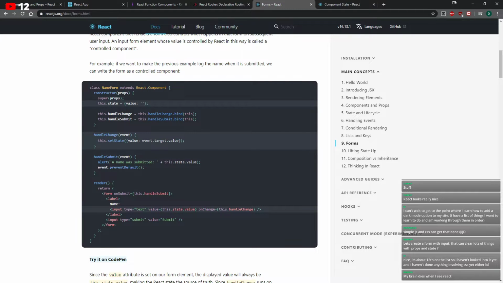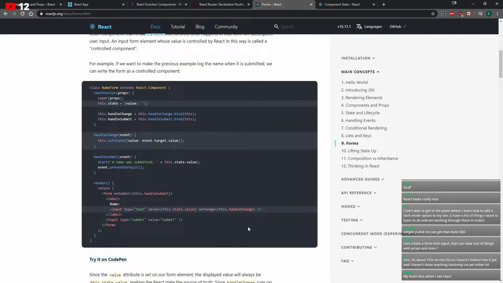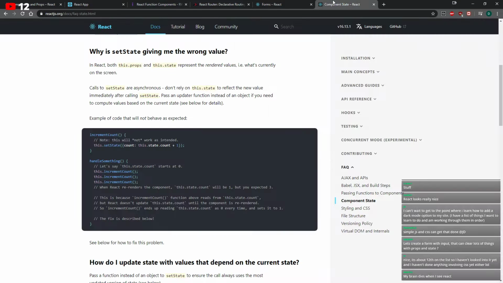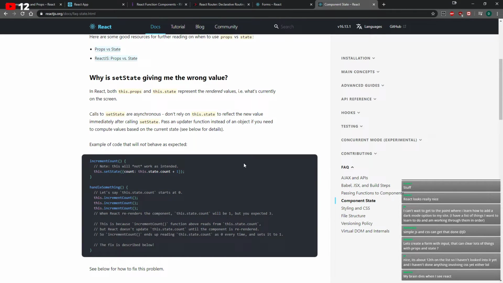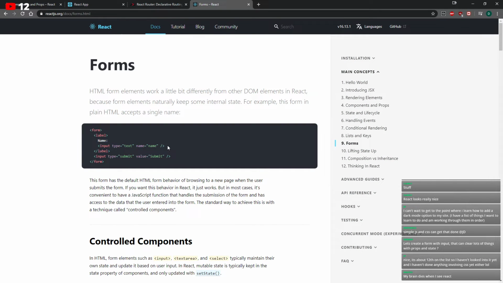There we go. Okay. So let's go ahead and go inside our constructor. So what we're essentially trying to achieve here is to bind the value of this form to an actual property on the component so that it'll auto-update as we are typing. Okay, that's one of the things that we can achieve with two-way data binding. And if we go over here, you can read a little bit about this.